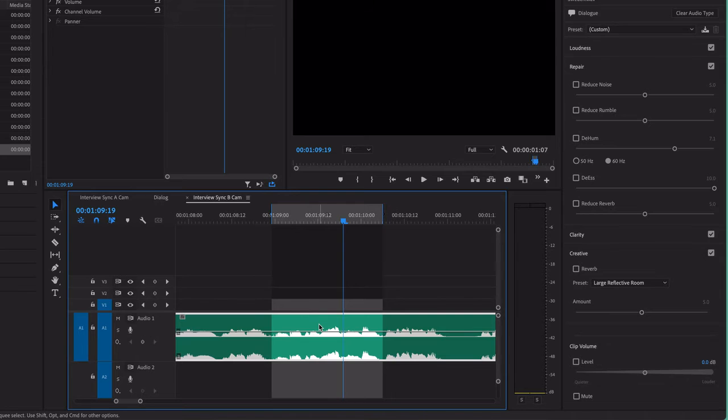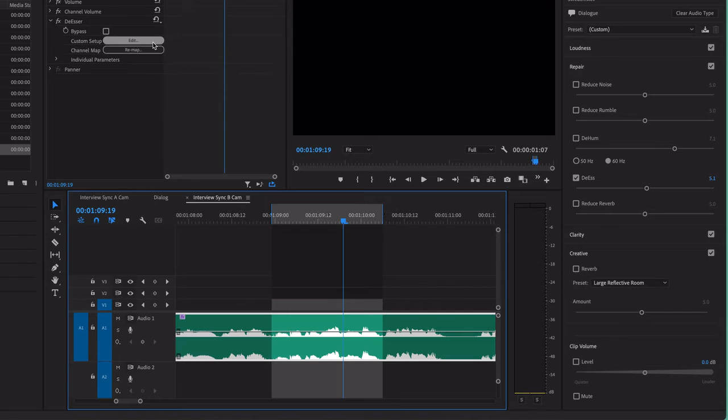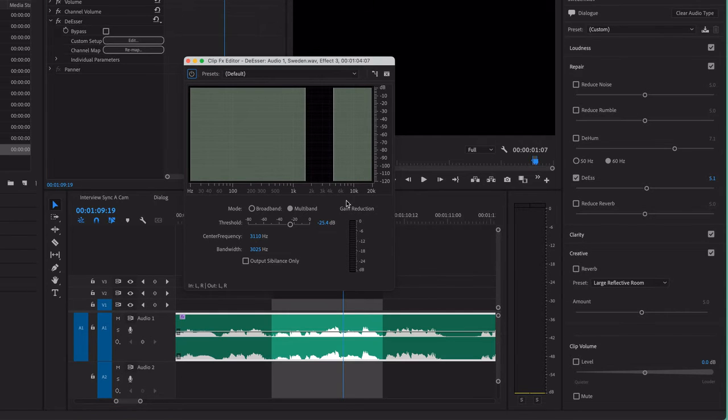So the first thing you need to do is turn it on and then go and change it. So put mine back to the default-ish level. With it selected, it's applied this DeEsser effect. Let's go to custom setup, let's go to edit. And what you'll find is most of the S's for most people's voices, or the sibilants, happen between around here, kind of up a bit higher. This is hertz, so I find it's around this area more.